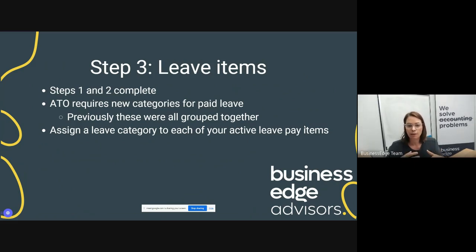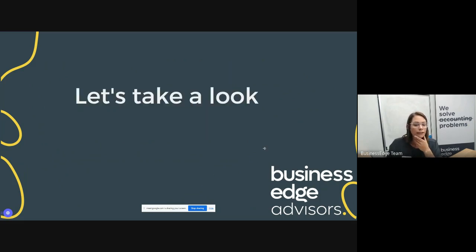So it's just about being aware, and if you can understand the why, then when something comes up, I'm going to make a call to get some help, or I know I need to do something, so I'm going to do some research and fix it up myself. So you have to assign each leave category of your active leave pay items to that ATO category that they have in there. So let's take a look in the demo company of Xero and where to go and what it looks like.